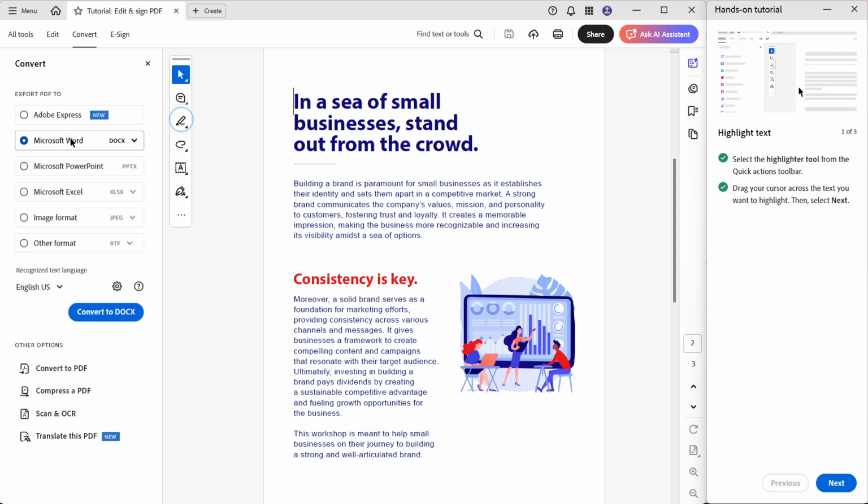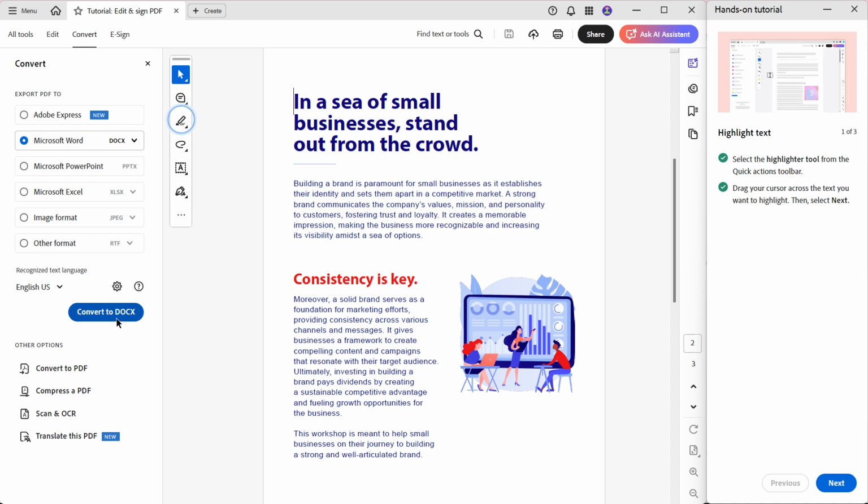After selecting Microsoft Word, you'll see further options for the type of Word document you can convert to. In our case, it's best to go with the most common format, which is the DOCX file type. This format is universally recognized and maintains a good balance of functionality and compatibility, ensuring that as many people as possible will find it easy to open and edit their new document. Finally, click on Convert to DOCX.